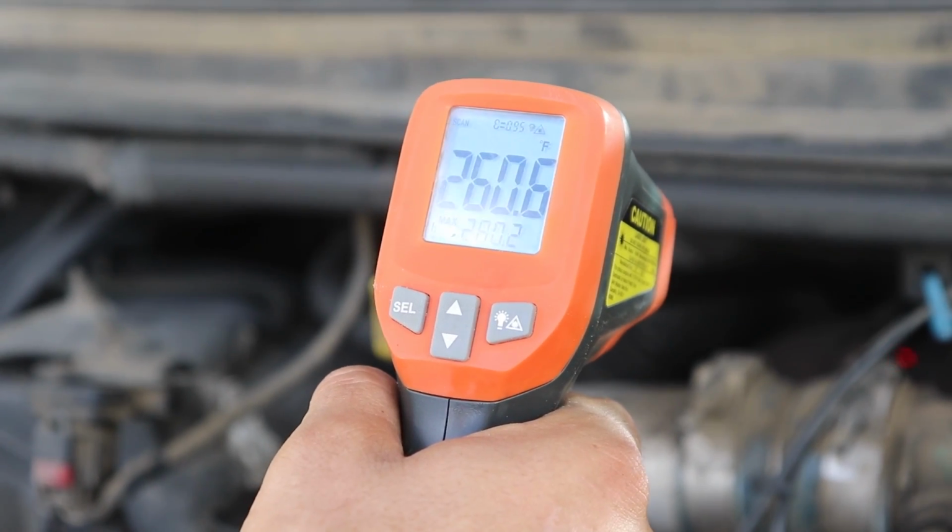We got the truck back to the house, so we're gonna go ahead and get a temp reading again on the downpipe, this time obviously with the waste vegetable oil in it. So let's see how hot the downpipe is now. The truck's been idling for a while now, so it's not as hot as it was whenever we were doing those donuts. So let's see what it is. We're averaging about 276, which I believe was slightly cooler than diesel. So it's actually burning a little bit cooler.